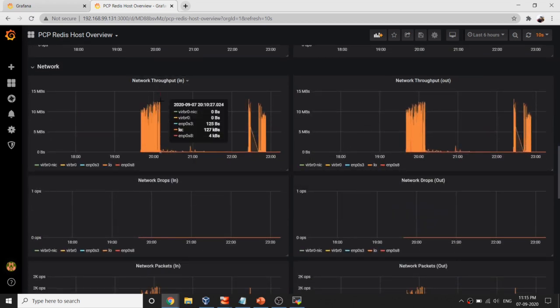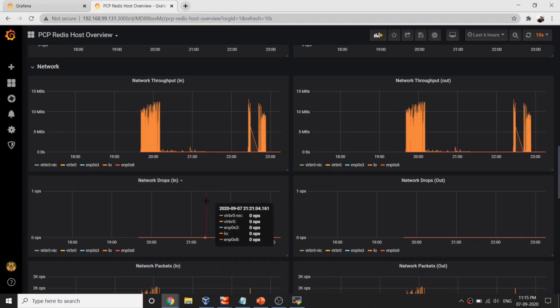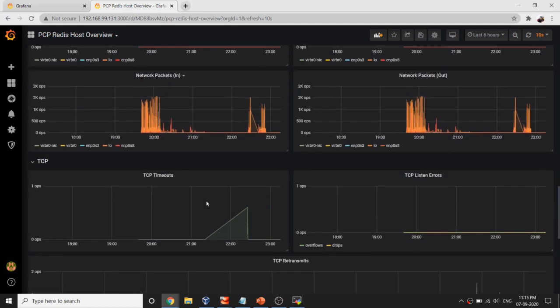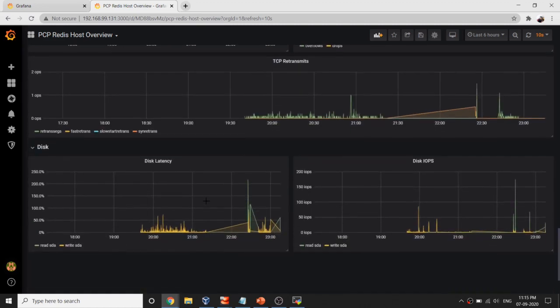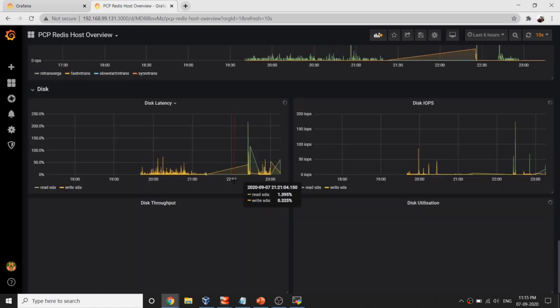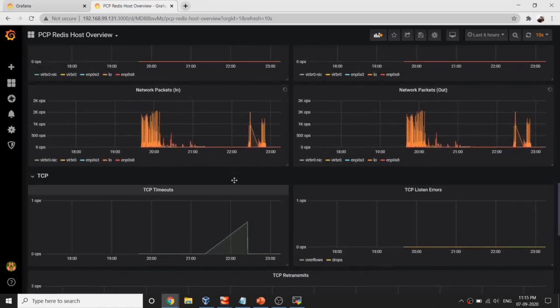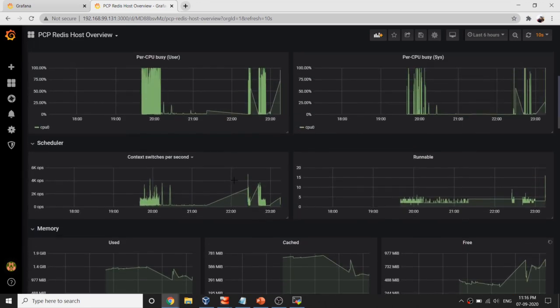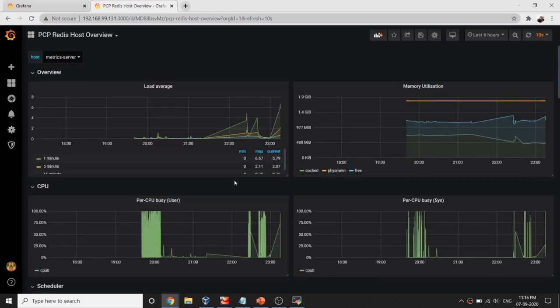And in the network section, we can see throughput out and in, and related information down below, I believe. Yes, we can see this information here. So this is how the dashboard looks when you enable the Redis data source.